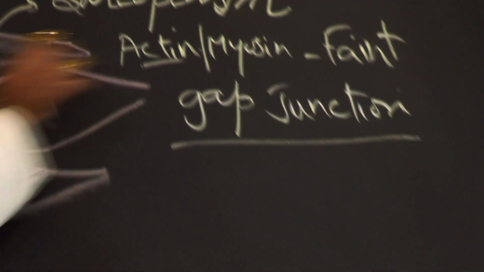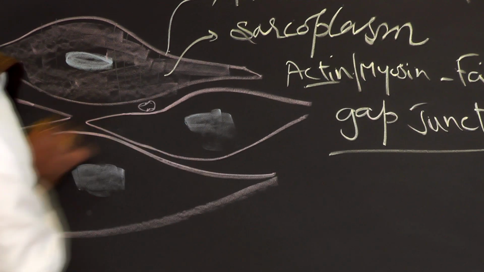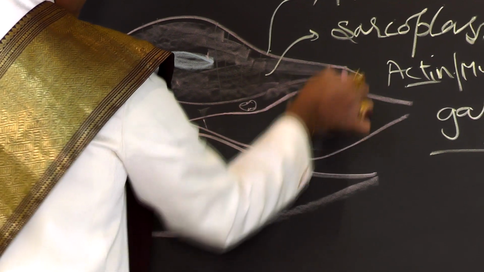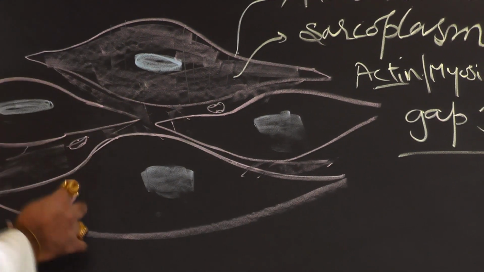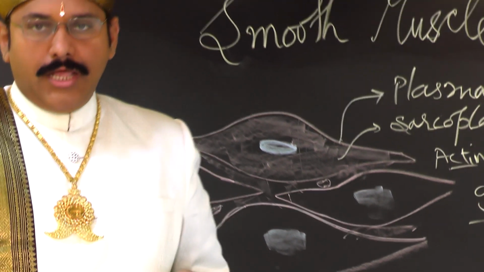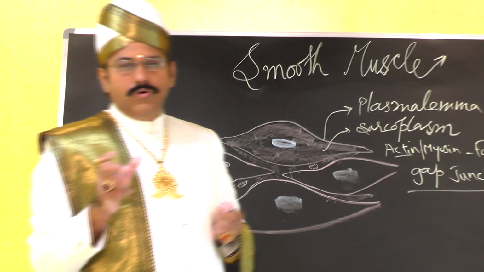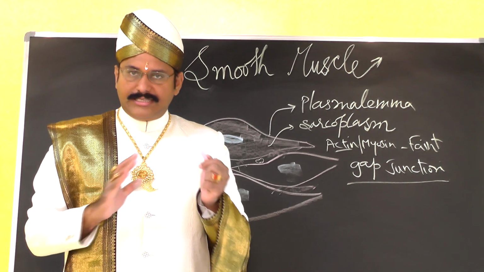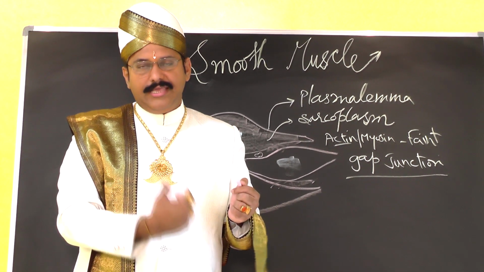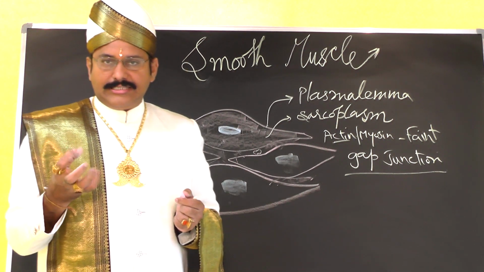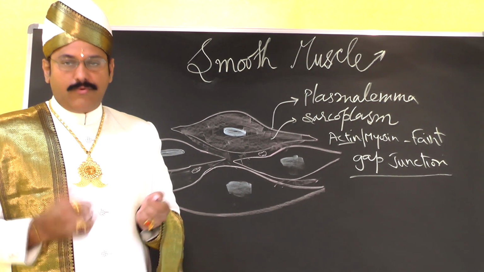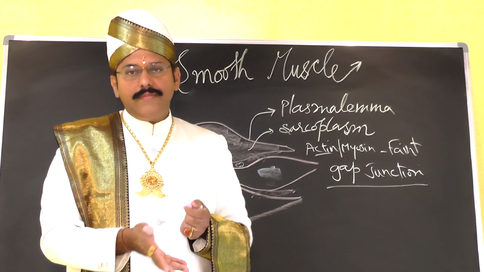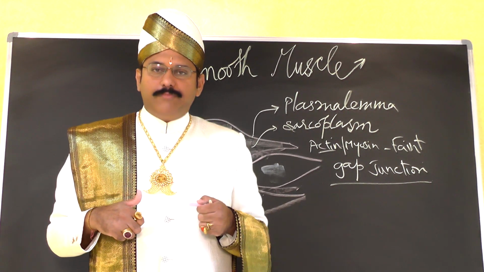There are some small blood vessels present in between, okay, and some connective tissue is present. So you have connective tissue with some blood vessels adjoining these cells. The smooth muscles undergo slow, sustained, automatic contraction. It is very slow, sustained and automatic contraction. If you see the intestinal wall, peristalsis is the movement. What exactly is peristalsis? The propulsion of the contents forward is called peristalsis. Now what is the content present in the small intestine?